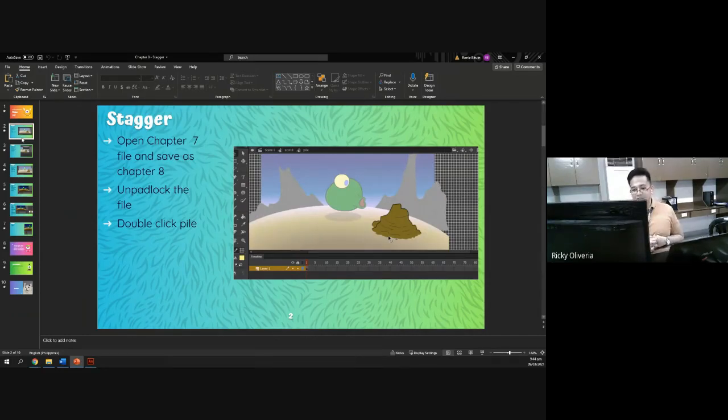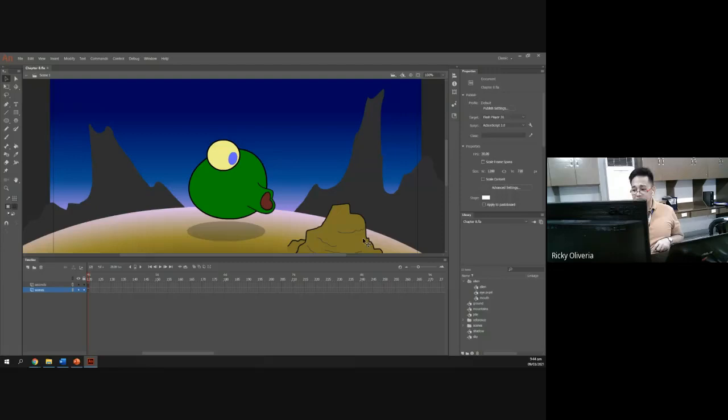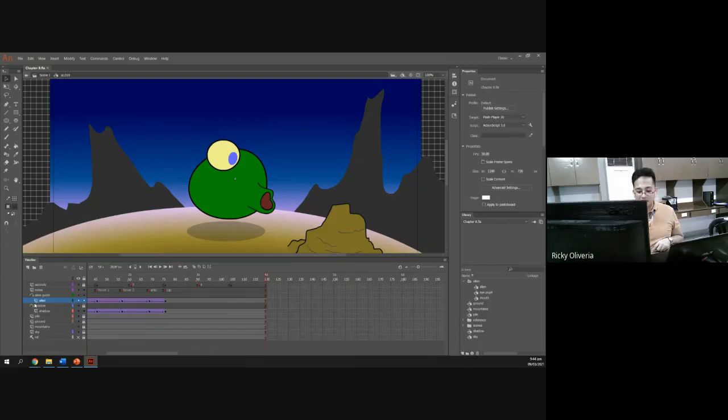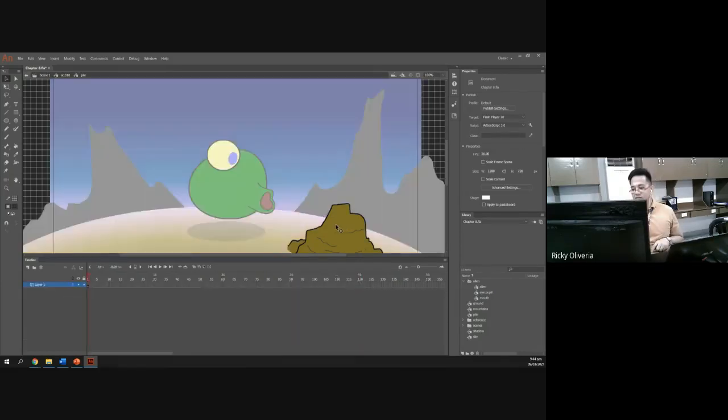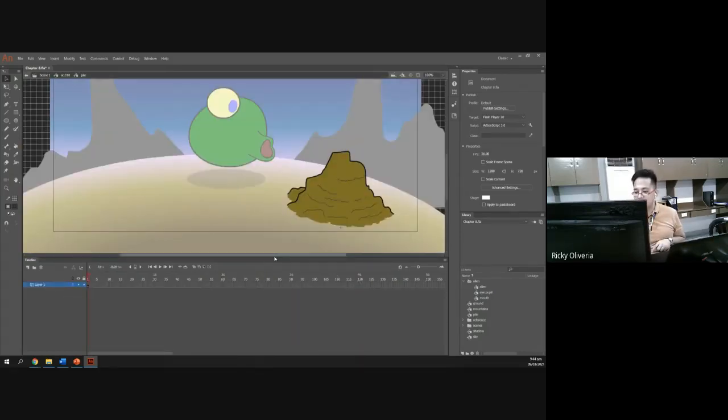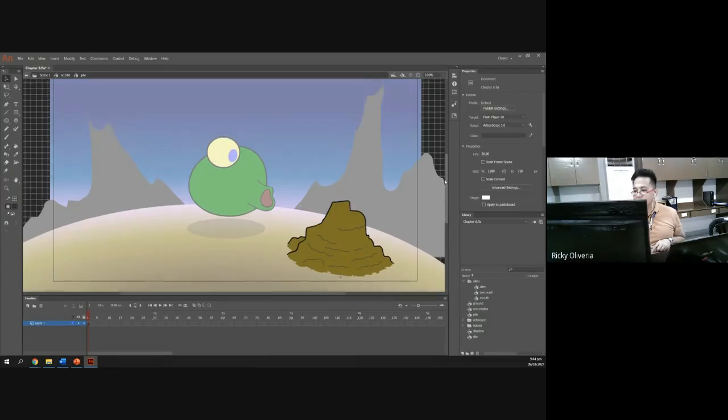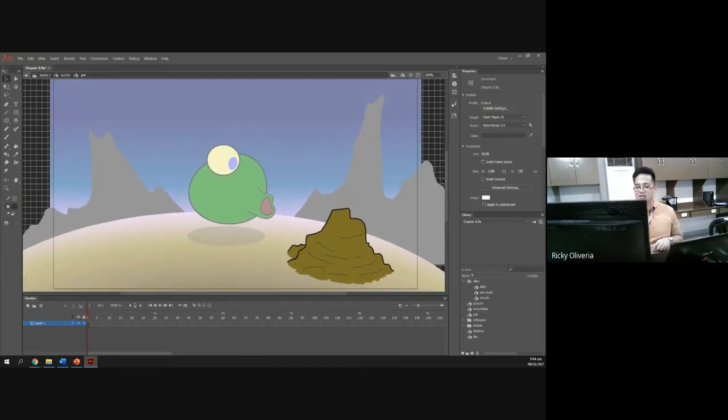Okay? So next is, let's go to the file. Unpadlock the file, then double click the file. Let's move it here. Hindi natin siya masaselect kasi nasa outer scene tayo. Double click lang natin to, and then unpadlock natin yung file, and then double click the file. So nandito na tayo sa file of rock natin. Gusto natin is magkaroon siya ng animation. Pagka binugahan siya, mag-wiggle siya. So that is our target.